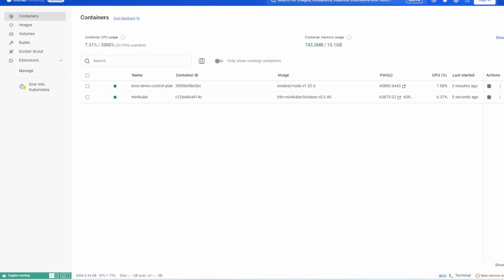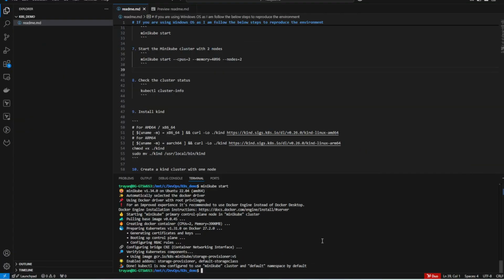Yeah, you can already see in the Docker Desktop console that you have two clusters running. One is called Kind and the other one is called Minikube. Currently it automatically switched you to the Minikube cluster.